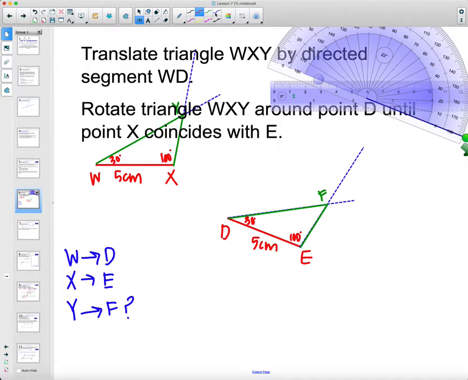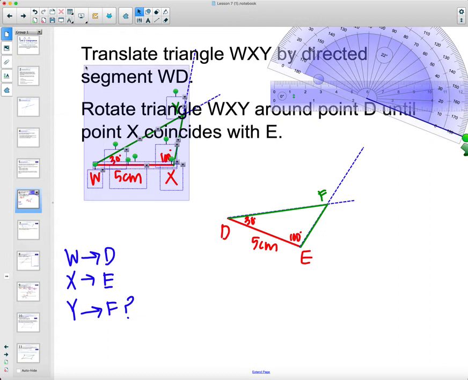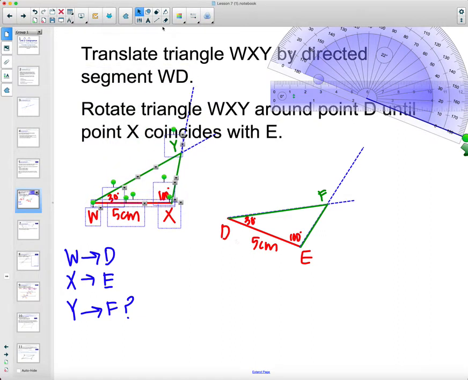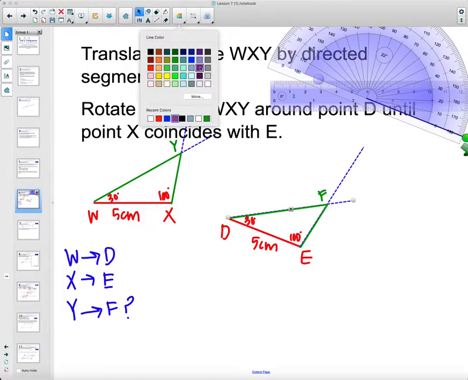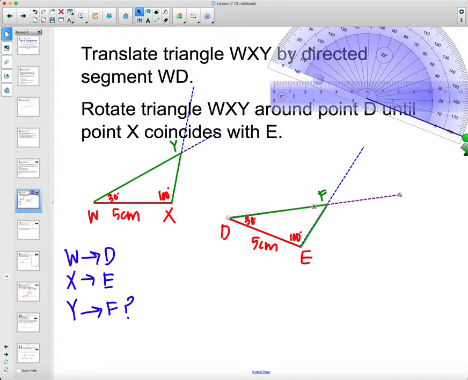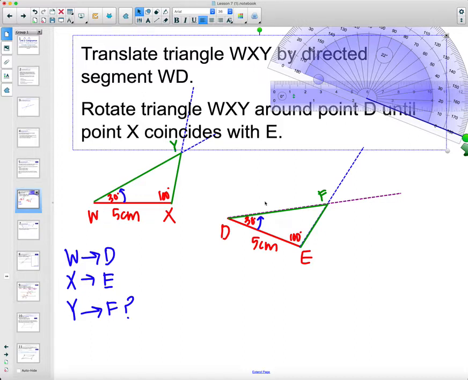And that goes back to our assertion from the warm-up. So when we do move this triangle, okay, and we do rotate it on here, we do know that Y's image, okay, the image of Y will be somewhere along this ray. Okay, and I'm just going to change this one's color to purple maybe so that they're different colors. So we know that Y will land somewhere on this ray because these two angles are the same. So we know they're on this angle because the angle extends forever, right? So I know that Y is somewhere along this 30-degree angle.